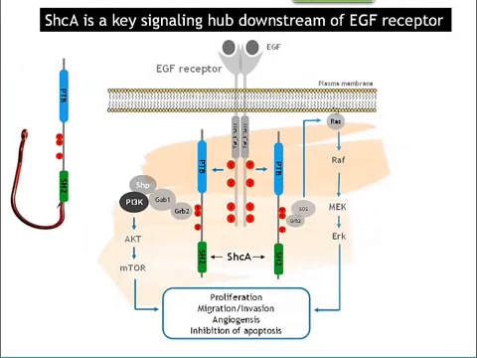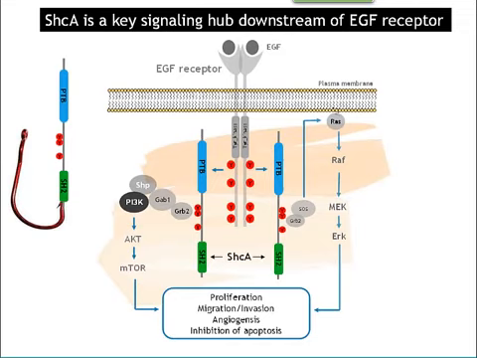On the left-hand side, you're going to see a fishing hook into a funny-looking thing. These are domains of SHIC, the PTB domain and SH2. We don't have to worry about this level of detail for right now. But if we go to the middle of the picture, the upper portion is supposed to represent a cell membrane. And outside your cells, you have receptors. And these receptors sense things like sugars or growth factors or drugs or a variety of things to try and tell the inside of the cell what's going on.